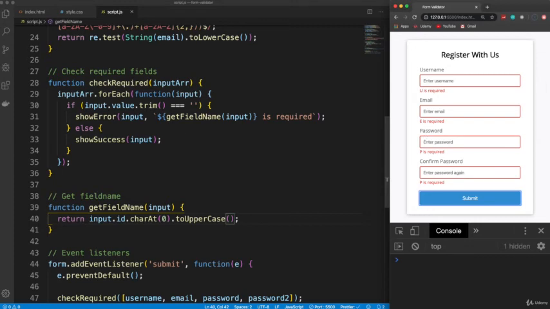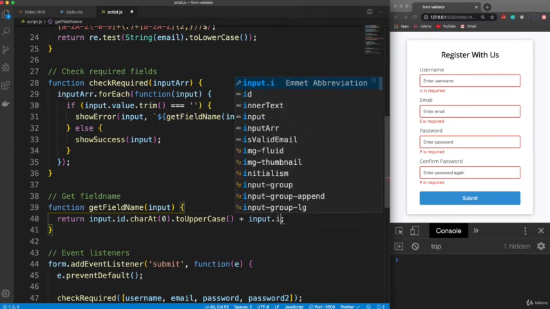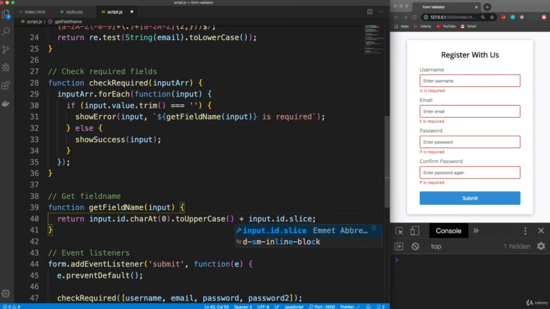Now, obviously, we want the rest of the word. So what we can do is add to that. We'll just concatenate using a plus sign, and then input.id, which again will give us username, email, and so on, but we want to cut off the first letter now because we already have that coming here, uppercase. So to do that, we can use the slice method.